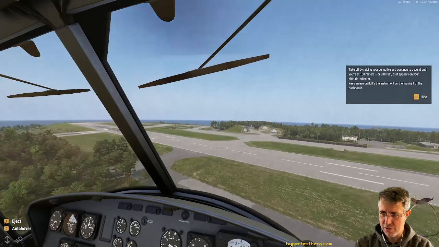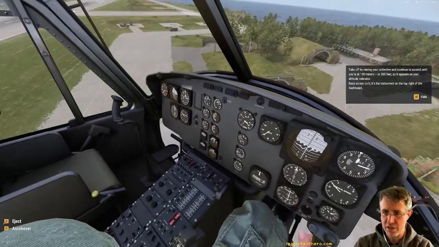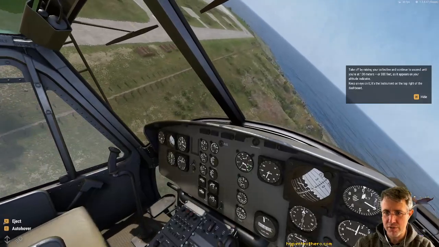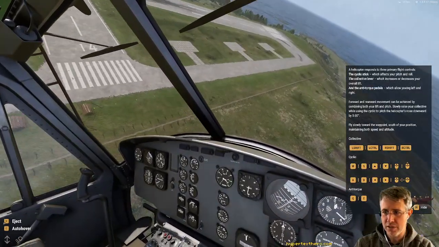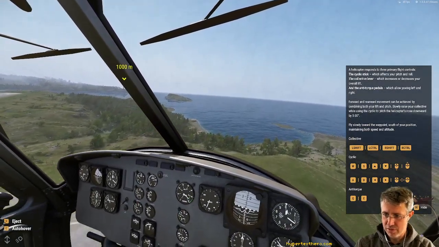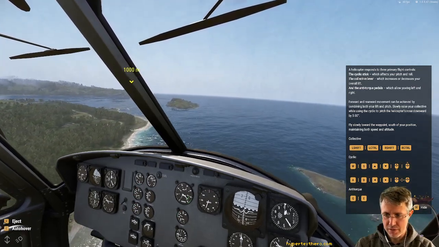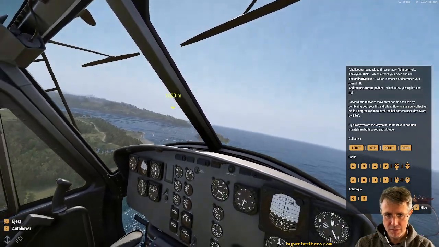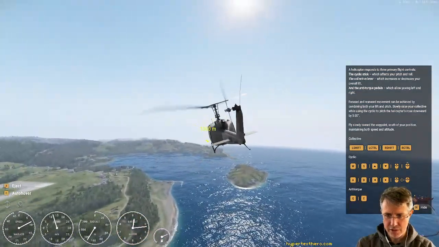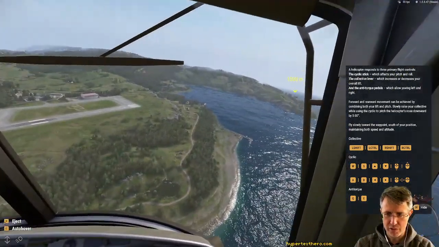Okay, they want me to go to 100 meters or 300 feet as it appears in the altitude indicator. Where's the altitude? It's a pretty basic cockpit dashboard here. I mean, they just left early access. They're in 1.0, but they're still a work in progress, you know. Anti-torque, okay. Feels a little sluggish, but I haven't really flown Hueys much. I've flown the Little Birds and the Blackhawks in Arma.